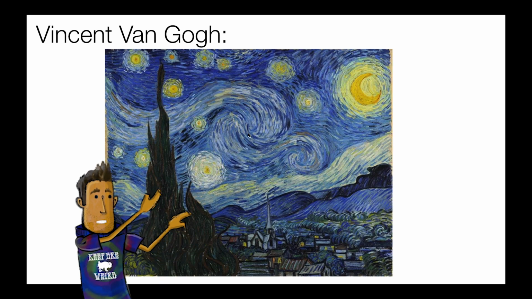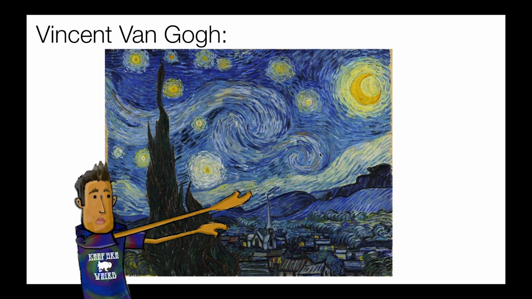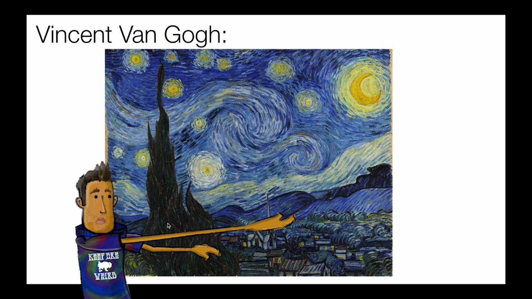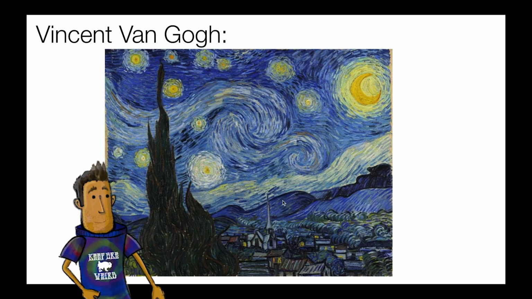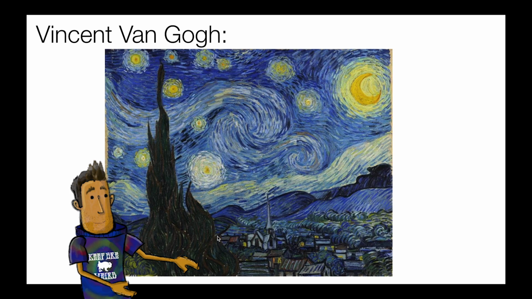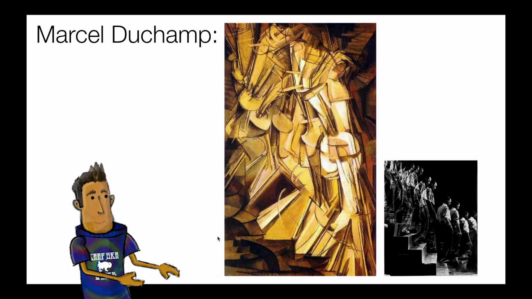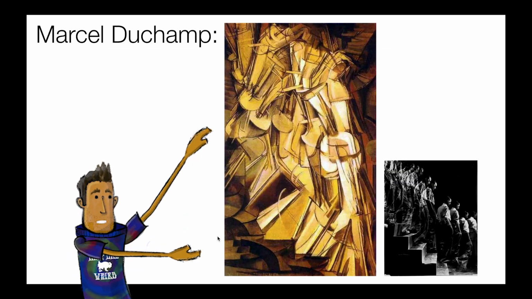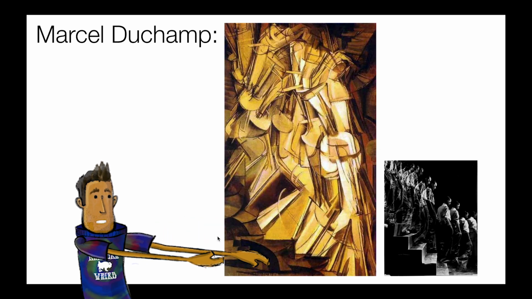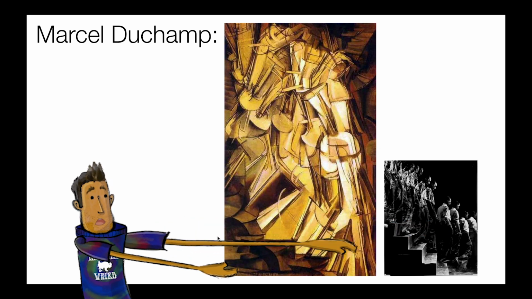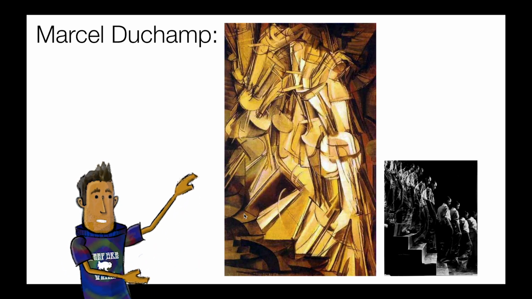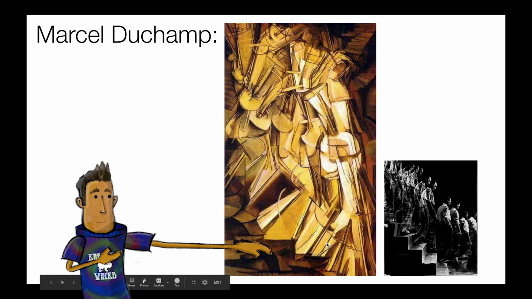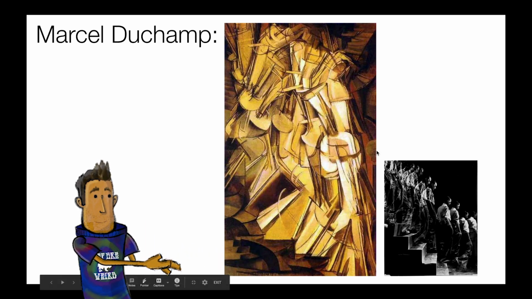Vincent Van Gogh's Starry Night, for example, leads the viewer's eyes around, and these lines going around and the line of the tree coming up lead the viewer's eyes around the canvas, so it actually looks like these stars are moving. Marcel Duchamp, Nude Descending a Staircase. On the right hand side you see a picture that an artist took of him walking down the stairs, taking pictures as he goes down, and then he did a painting to make it look like someone's walking down the stairs.